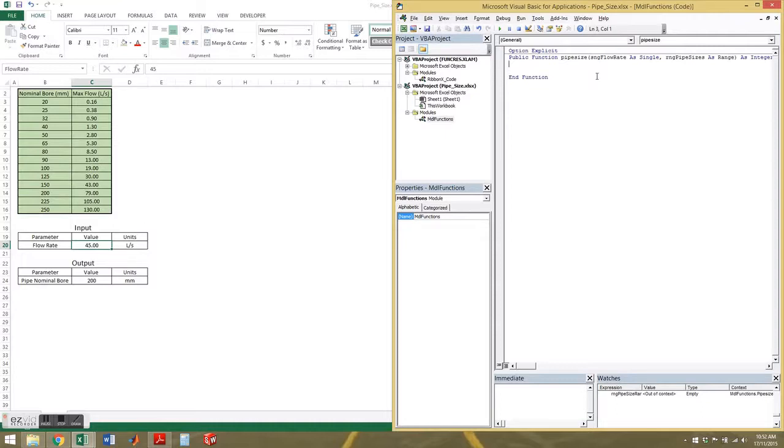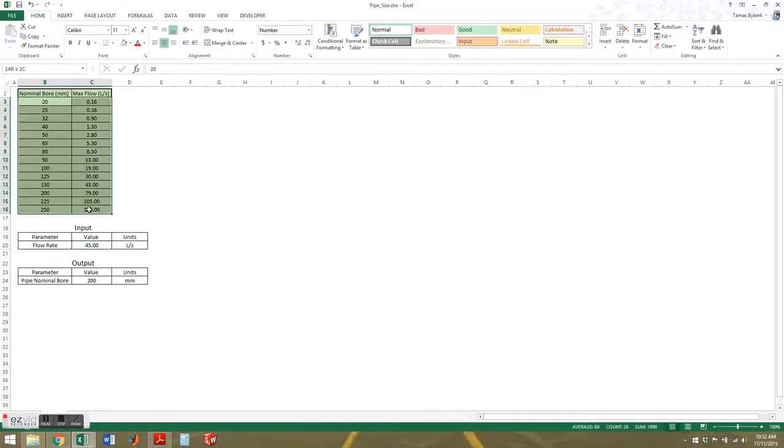So now we are going to use a for loop which requires a counter I, which will be an integer, and we'll say For I equals 1 to rangePipeSizes.Rows.Count, which will count all of the rows in that range.